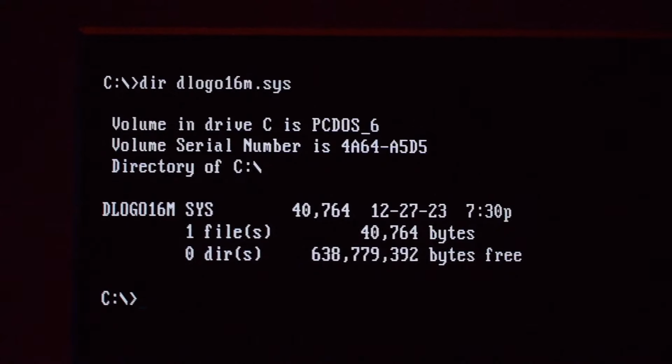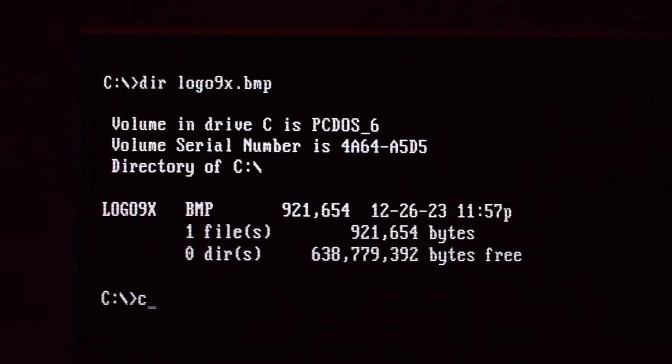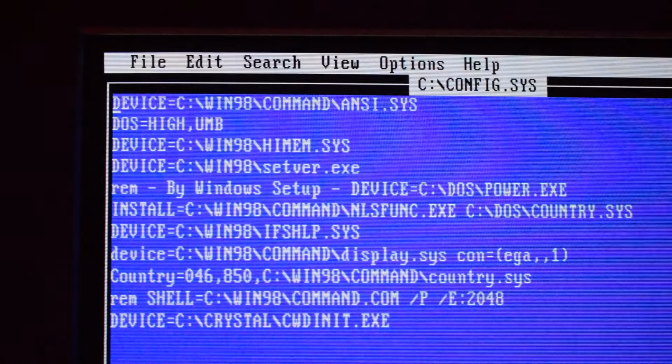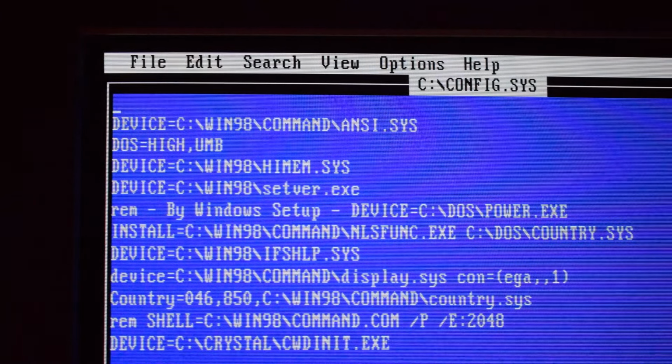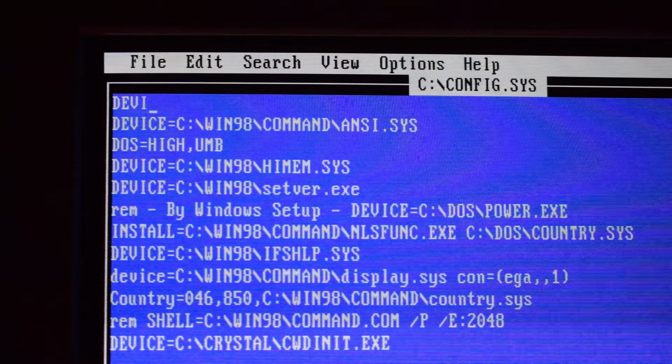This boot screen is easily installed on your DOS machine by copying dlogo16m.sys onto your boot root directory, along with the logo9x.bmp of your choice. Then edit your config.sys to add the line device equals dlogo16m.sys and make sure it is added at the top so that it is loaded first.